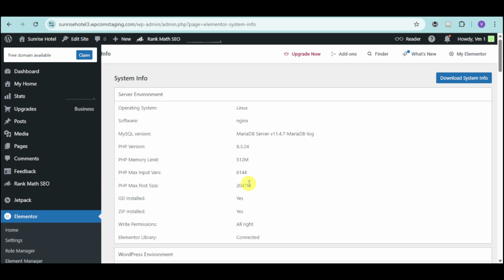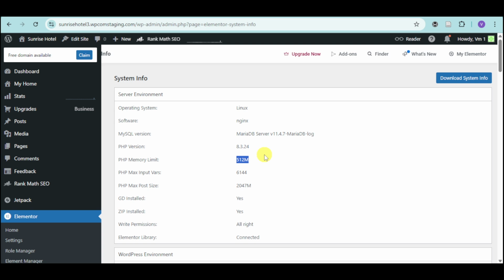As of right now, the PHP memory limit is around 512 megabytes, and if you wish to actually increase that, you need to edit the file itself. Typically, in some cases, the limit is already 512 megabytes, and in some of them, the memory limit is only around 40 megabytes, so you can increase that. But if you see that it's already 512, that means that it's already at its maximum limit.